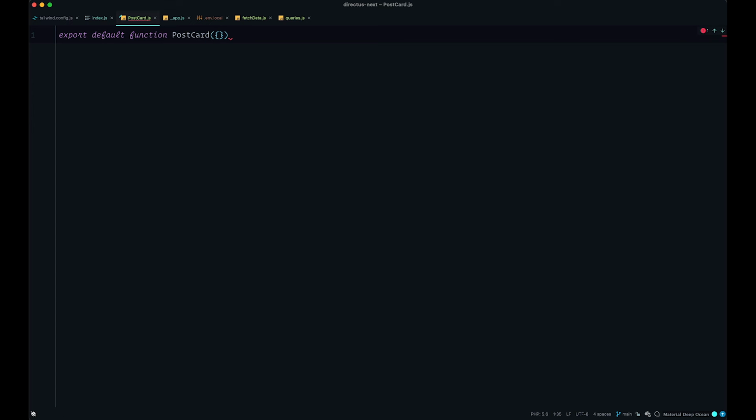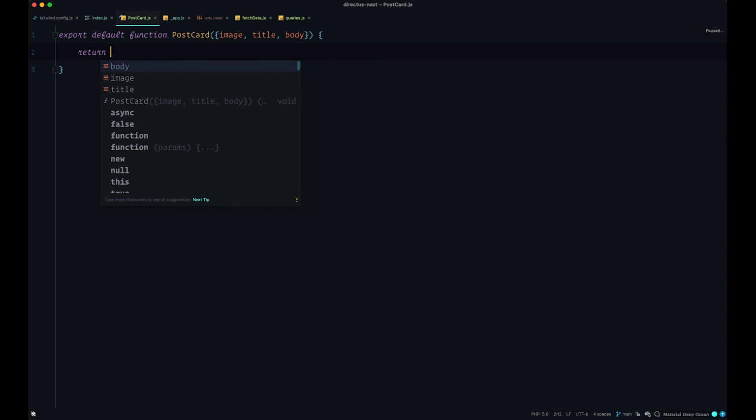And I'm going to define the parameters or props that this component is going to receive. Those parameters are going to be called image, title, and body, because we want to display an image, a title, and a body for our post. Then we want to return something here.